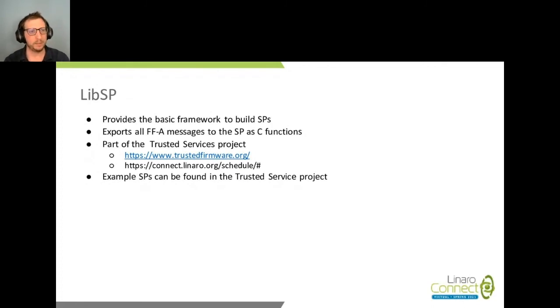So we created the libsp, which is used for building secure partitions. It builds the basic framework to build a secure partition. It exports all of the functions, which makes it a little bit easier, so you don't have to write your own SVC calls; it exports the SVC calls so that people can easily use them.